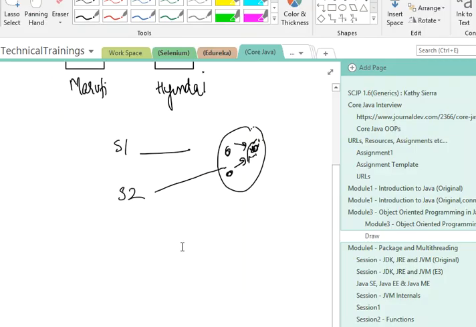Okay, so let's come back to this drawing board once again, and let's say I have this memory here. In this I have an instance, and this is a class variable.